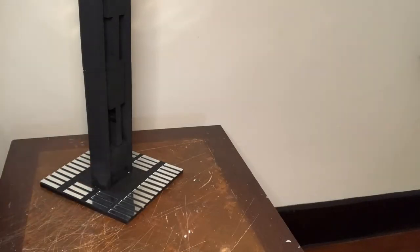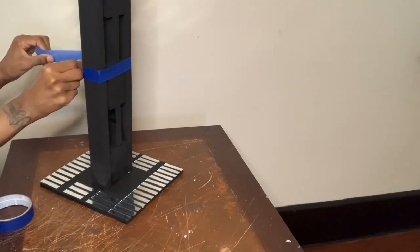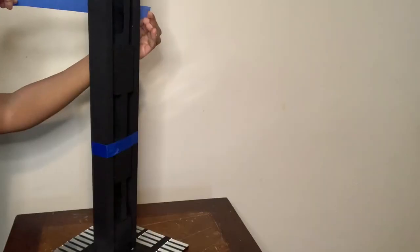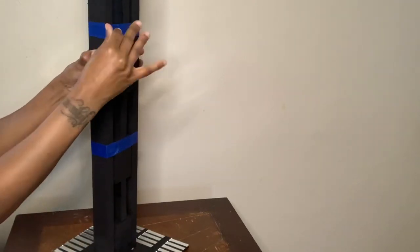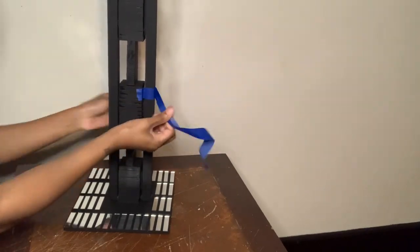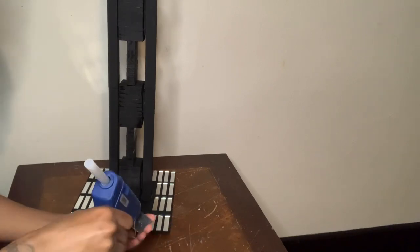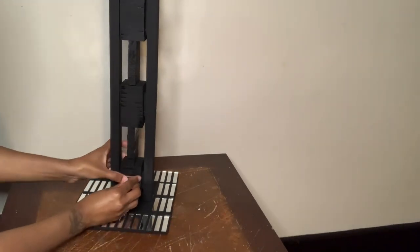I'm placing this blue painter's tape around the wood just to keep it secure until it dries. Alright y'all, so I've been sitting for a little bit. Now I'm just removing the tape, and now I'm going to decorate the center with the square mirror tiles and also the rectangular mirror tiles as well.